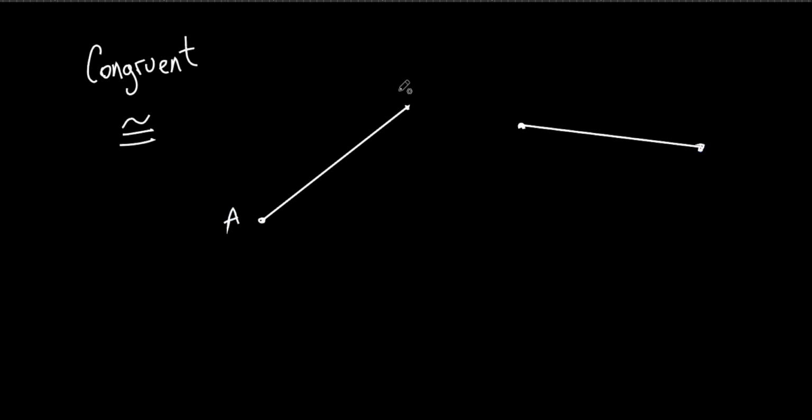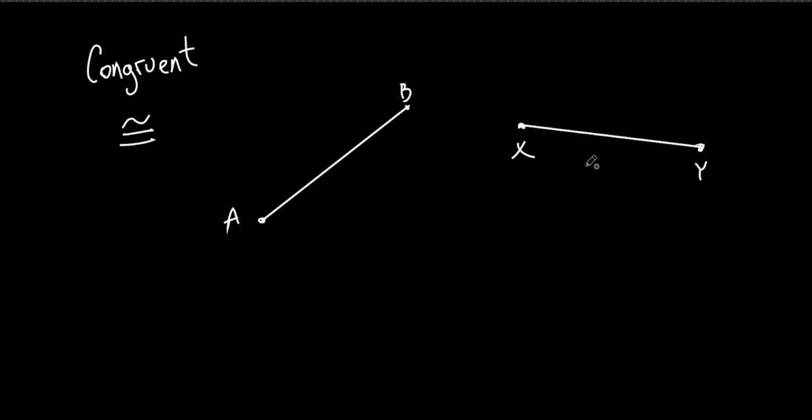So what if I call this AB? Let's just be crazy and call this XY. Look at these two segments. Do you know how long either one of those segments is? No, because it's not on a number line. You don't have any numbers. You can take a ruler, I guess, but right now there's no way we know how long they are. So we cannot say that those segments are equal to each other.